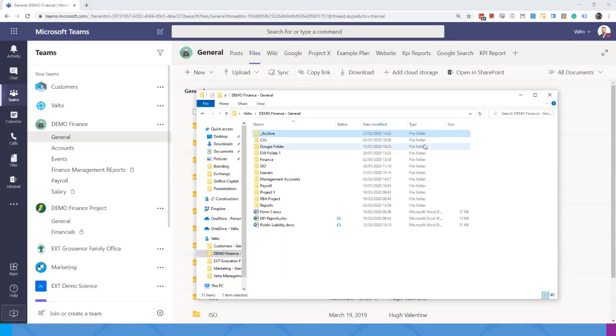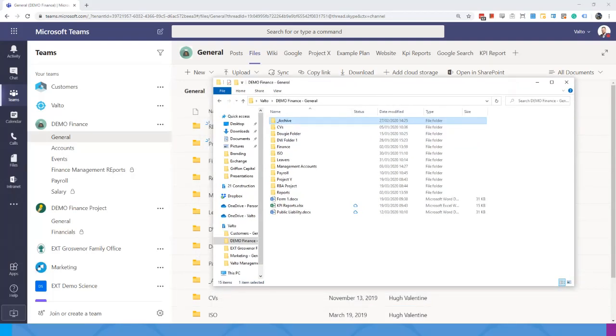So if I go back to the files section in here, what will happen is when those files sync, you'll see I've got a green tick next to it and a cloud icon. As soon as I make a change to one of these files, this will change to an arrow symbol. It will then upload automatically the changes into the cloud, and then everyone will be able to have access to them.